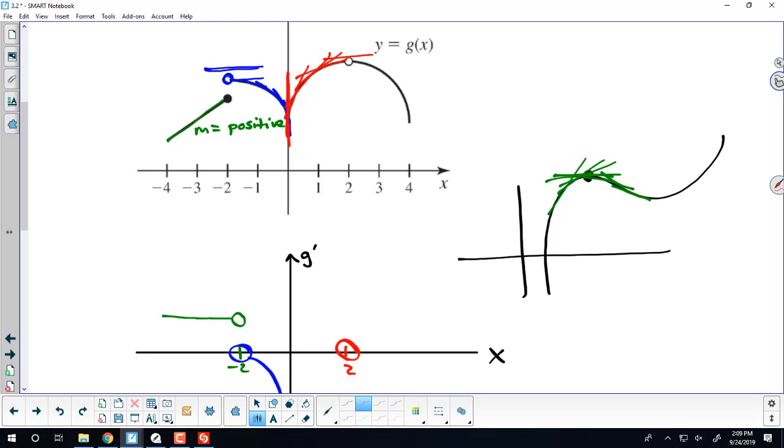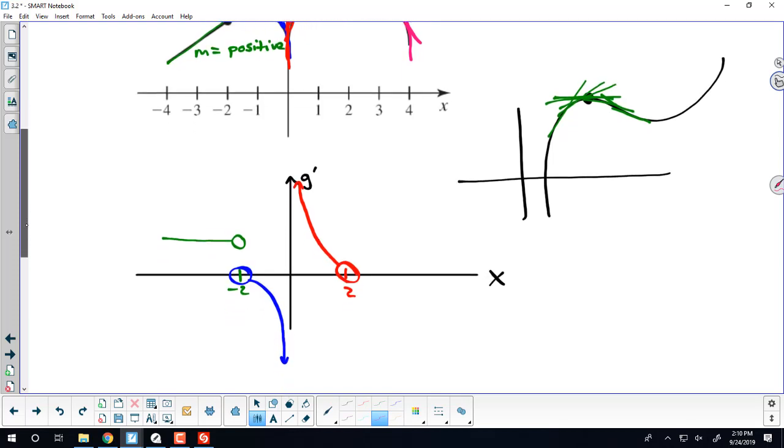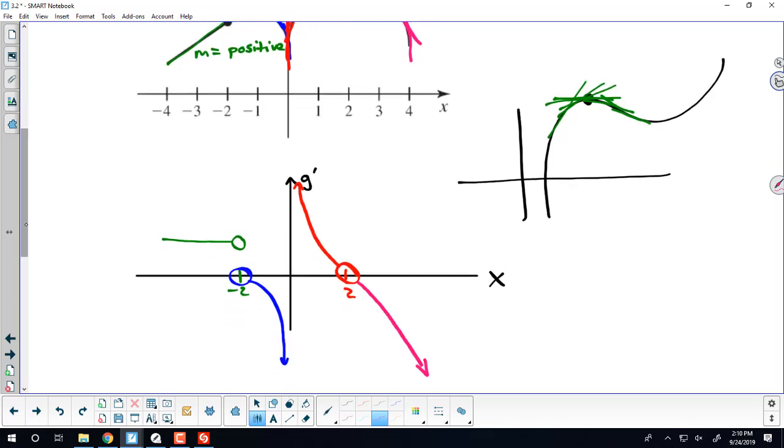Okay. Started out at infinity. It's positive infinity because those slopes on the red are positive, and then they approach 0. So they start out way up here at positive infinity, and they approach 0. Okay. To the right of the hole, what are these slopes doing? They're all negative, right? They start out pretty much flat, and then they're getting more and more negative. So whatever that looks like, just something to that effect.